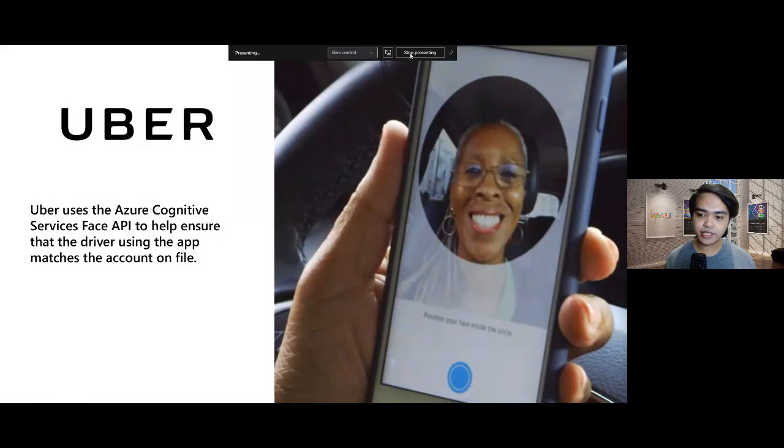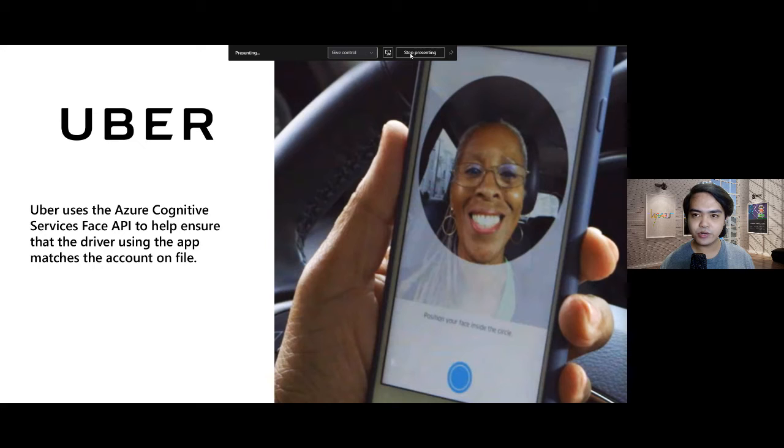The next business that I bring today is Uber. Uber uses the Azure Cognitive Service Face API to help ensure that the driver using the app matches the account on file, both to protect the rider and to help ensure that the driver account hasn't been compromised.